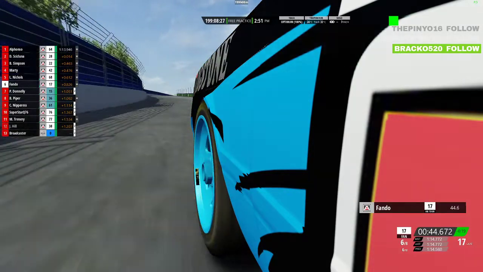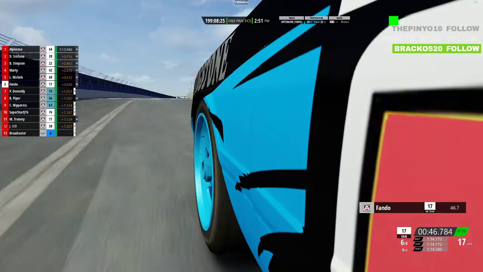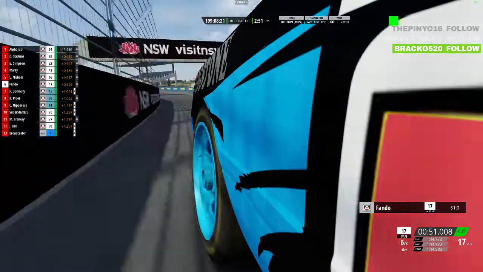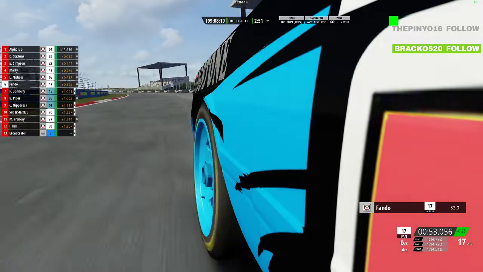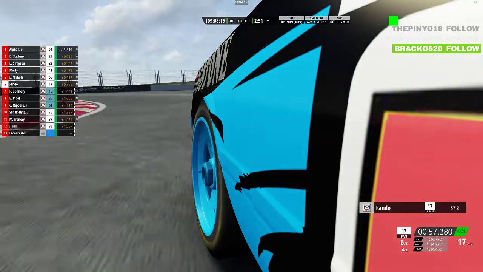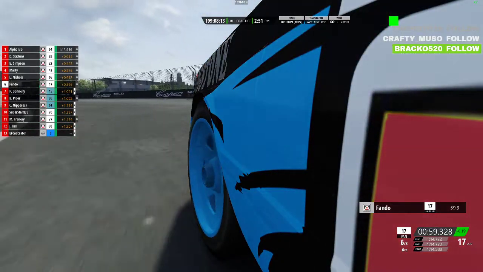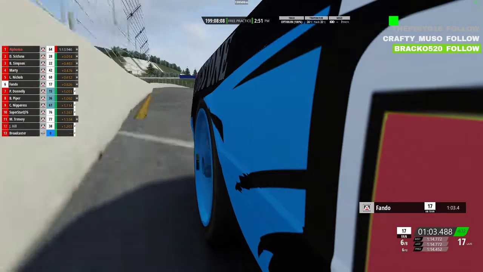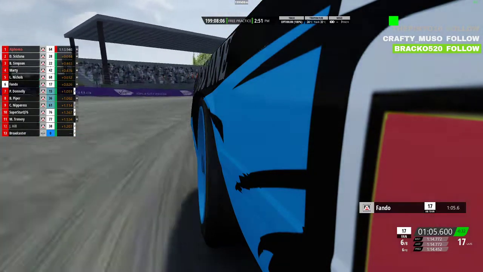So this is looking like a good lap for Fando. He's up on the Delta by a quarter of a second. Can he keep that left front tyre from locking up? He does indeed. He's pulled it up really nicely. Gets a nice late apex. Has the car nice and straight by the time he gets to full throttle. It's exactly what you want in these cars.